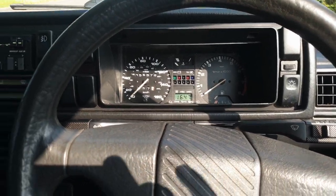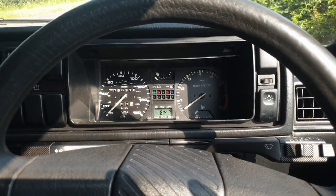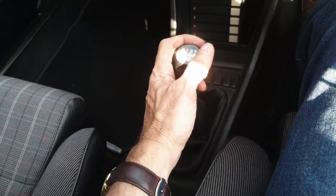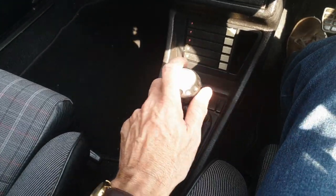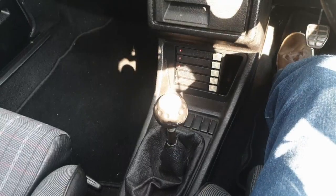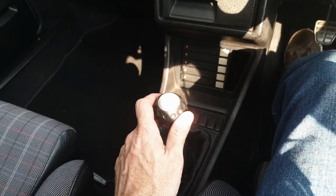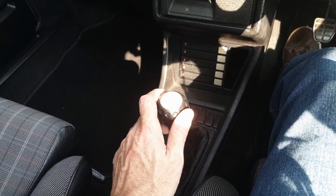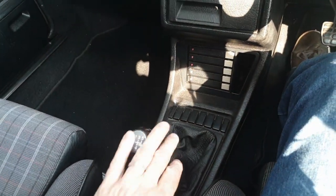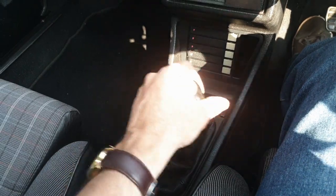In terms of driving it, don't expect it to feel particularly quick, particularly at low revs — these are normally aspirated engines without turbochargers, so you're going to need to give it some revs to make it move. The GTI gearbox is fairly standard — five-speed in most cars, though some early ones will have four speeds. It's got a fairly long throw; nothing particularly special, and it should engage all gears without any problem. The only thing you may notice is a very nasty crunch when going into second gear. That is a relatively common problem, particularly on the GTI gearbox. The car can go on for a long time with that issue — a crunchy second gear is very common, particularly when the car is cold, so just make sure you do a gentle gear change into second if you notice that.